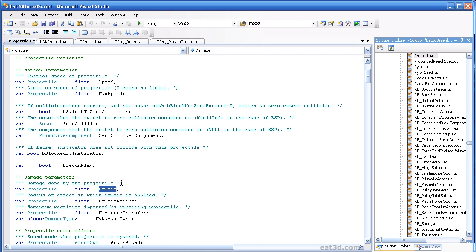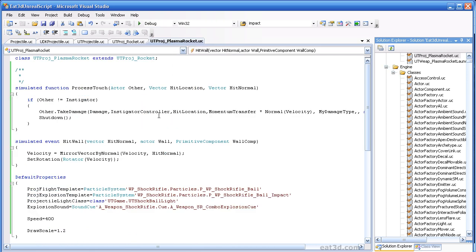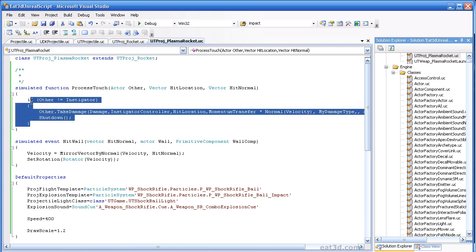But basically, since you're in control of the collision, you can mess with how it handles when it processes a touch event. So you can add logic in here to filter by class type or by object type, and do that kind of stuff to where it behaves differently if it hits an actor or a pawn than if it hits a static wall.